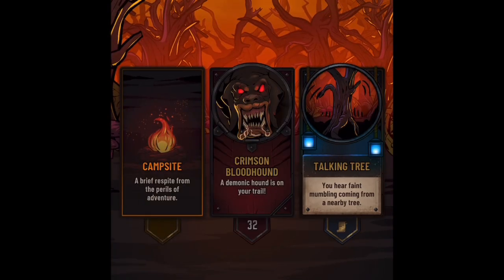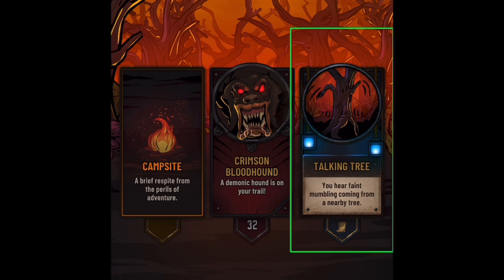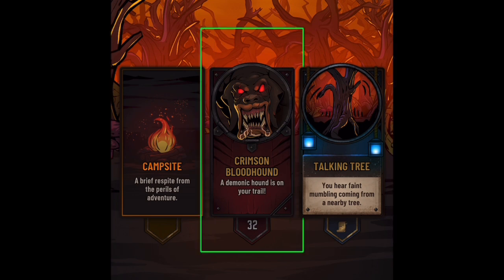Use weapon powers. Use your weapon power to inflict bleeding. This card can be very effective against very elusive enemies. Player gold 30. Campsite. Crimson Bloodhound. Talking tree. You hear a faint mumbling coming from nearby. Crimson Bloodhound. A demonic hound is on your trail. I've actually had to use this card on special fights. It's a good card.